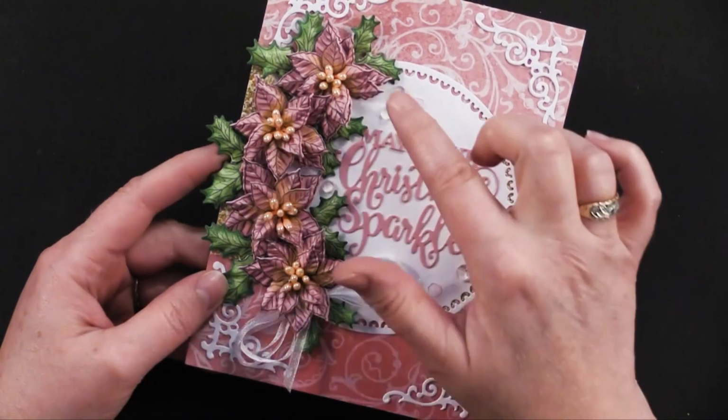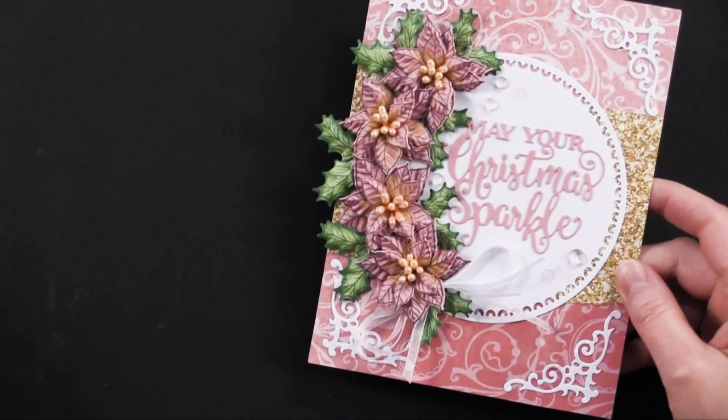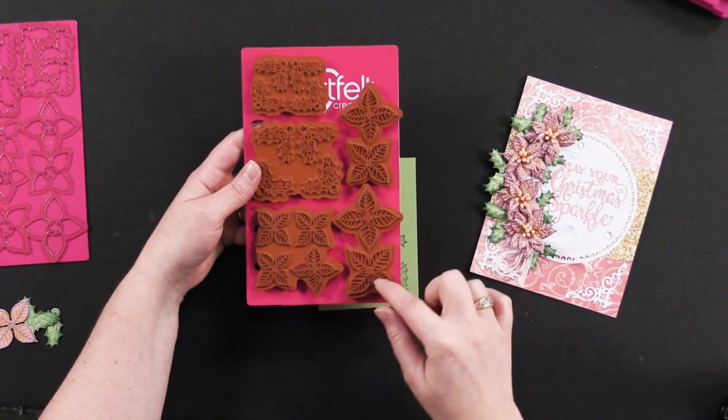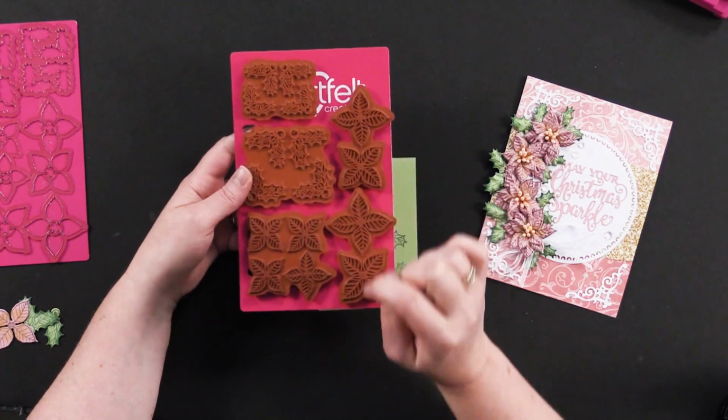Let's get right in on how to use this Poinsettia and Holly mold. So the first thing we're going to do is get out our stamp set, and it's got 3 sizes of poinsettia shapes, and then it's also got 2 sizes of holly.